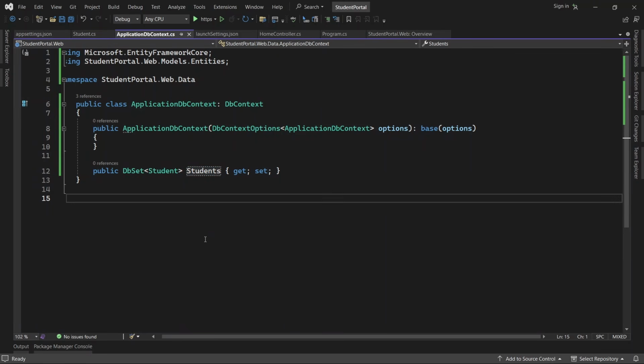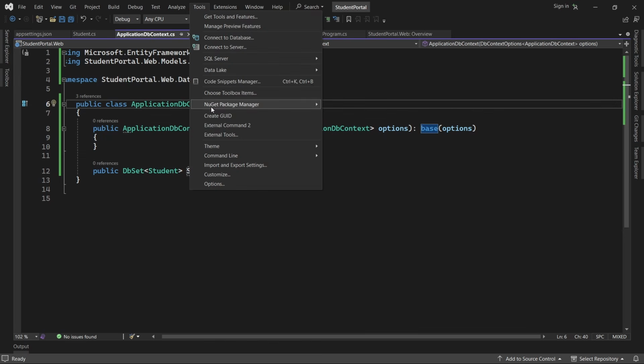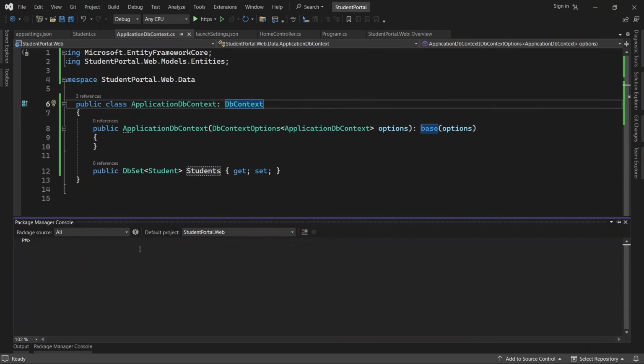So for that, we have to come to Package Manager console. To do that, you can come to Tools, NuGet Package Manager, and click on Package Manager console. Now inside Package Manager console, we will execute two commands in particular. We will first create a migration and then we will run the migration.